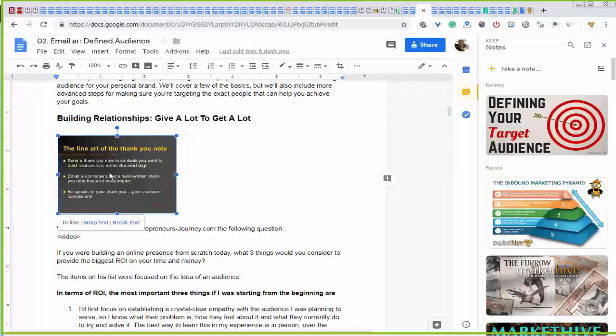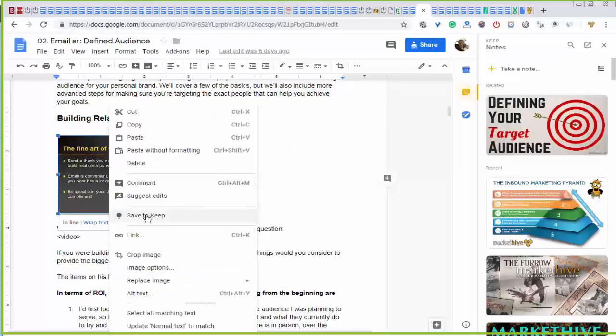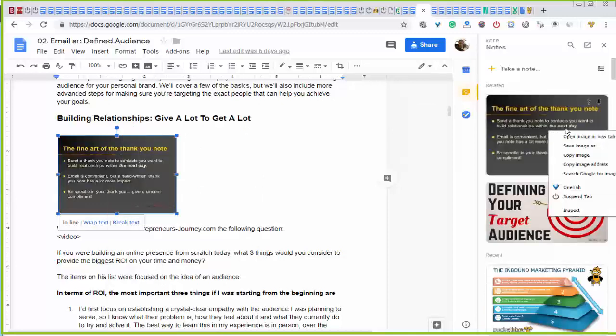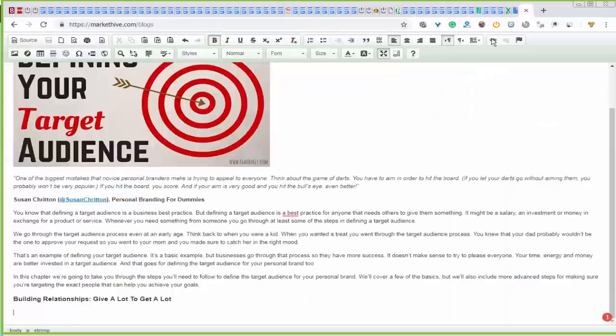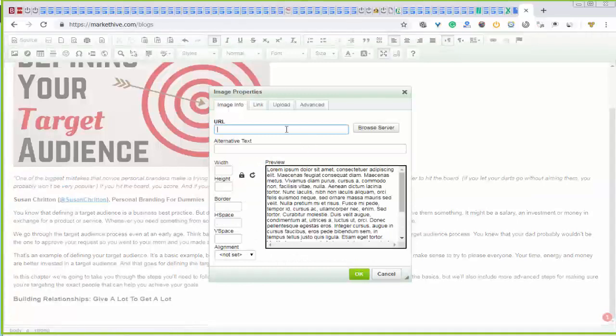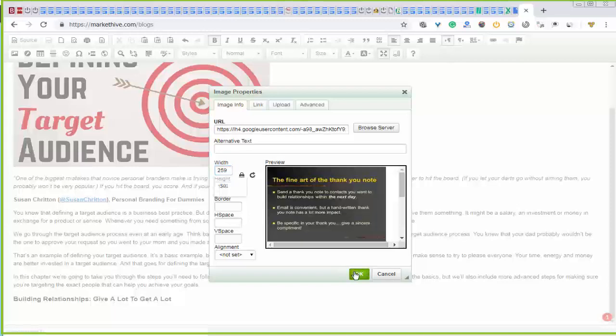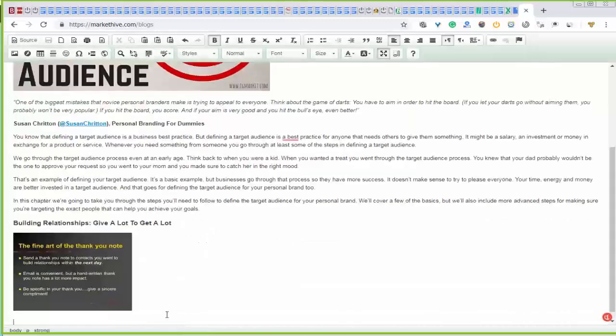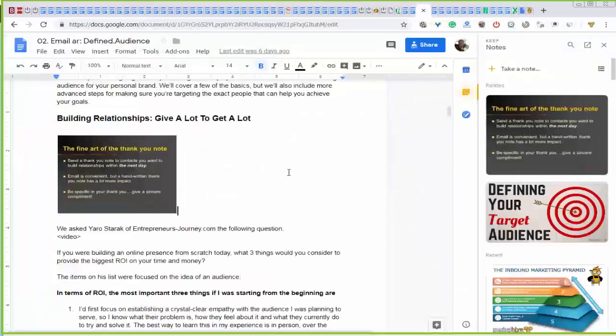This little piece of graphic here, copy image address, and publish it there. I'm sure it's going to be small enough. Yeah, it's a small graphic. Hit enter. Go retrieve some more stuff from autoresponder email number 2.